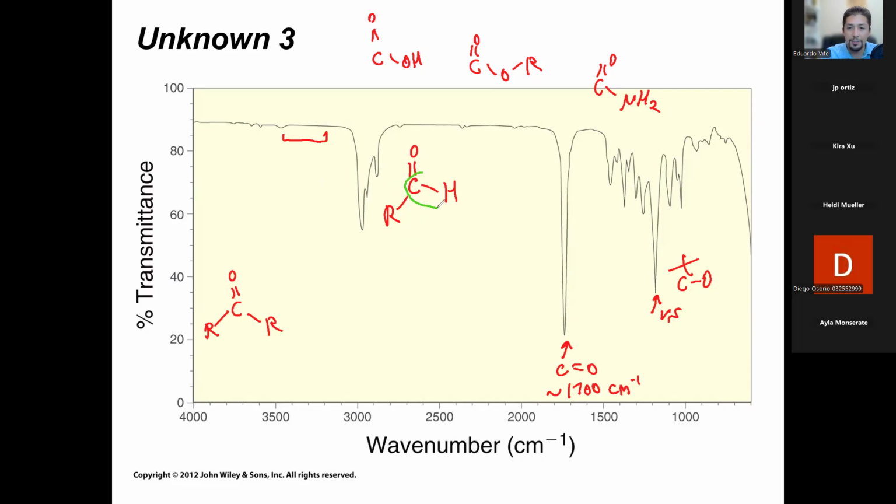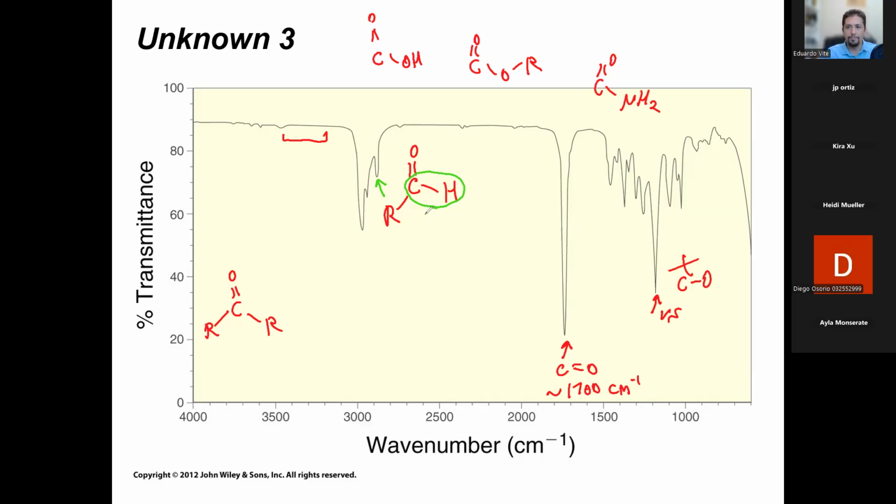This carbon hydrogen stretch, remember, carbon hydrogen stretches are roughly found at 3000. That one is this one right here. It kind of looks like a lobe of some sort, just chilling there. It's always at the lower wave number of the stalagmites, and it's not very strong. Sometimes you don't see it. Sometimes you do have an aldehyde, and you don't see it because the other signals are interfering with it, or it blends into the whole thing. In this case, you can't see it. It's very characteristic. So that is an aldehyde CH stretch. So that peak plus my carbonyl peak confirms to me that this is an aldehyde.